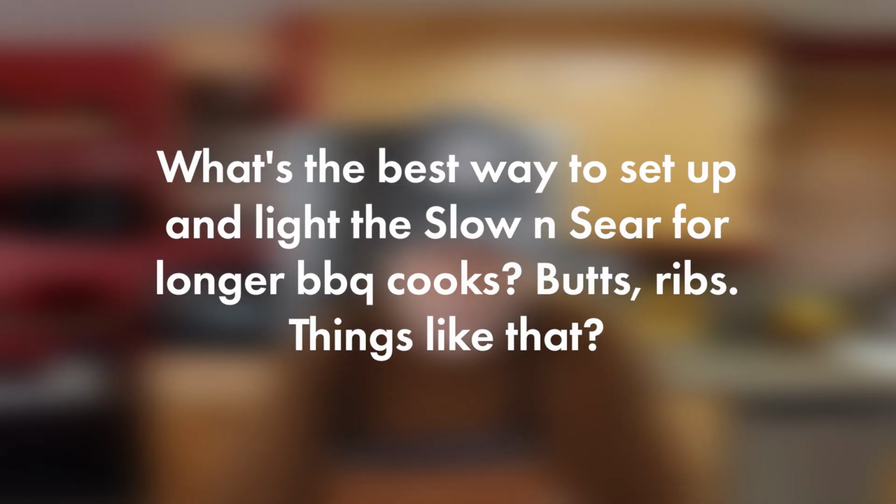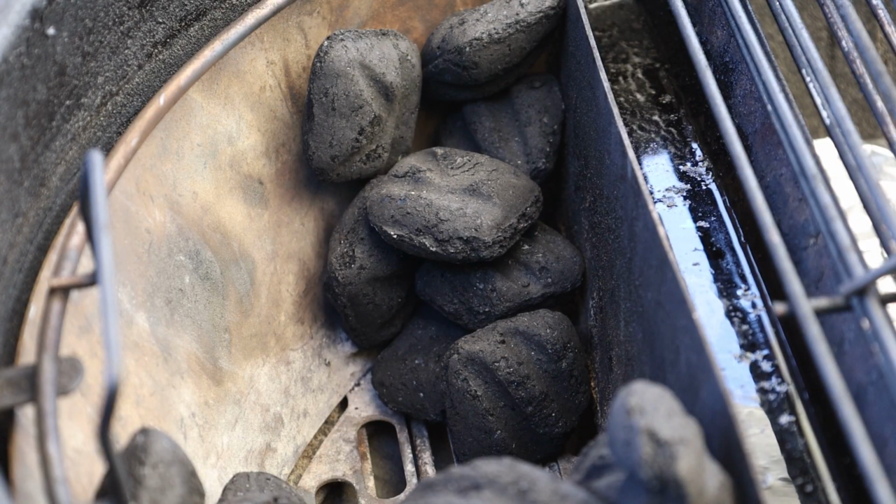What's the best way to set up and light the Slow 'N Sear for longer barbecue cooks, butts, ribs, things like that? Now, there are some directions on the SNS Grills website on how to set up the Slow 'N Sear and light it and get it going, and I alter from those slightly. First thing I do is I will usually put a pile of charcoal in the one corner and get every other bit of charcoal off to the side. And that pile of charcoal is fairly small. Sometimes it's only 6, 7, or 8 briquettes.